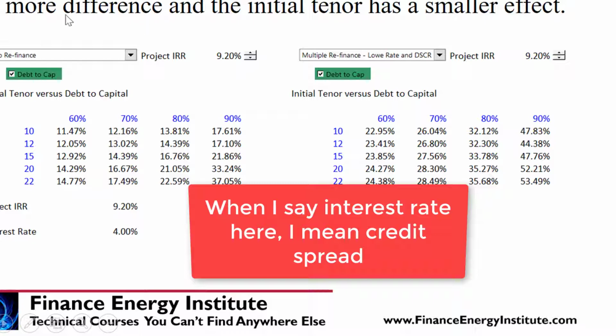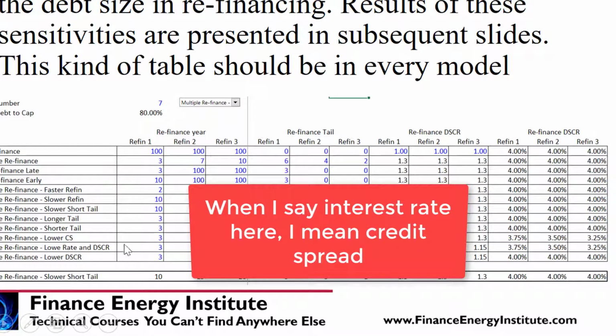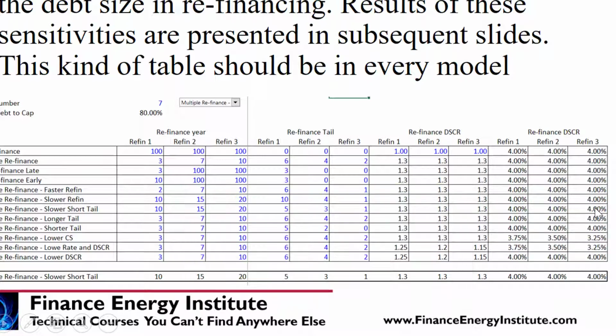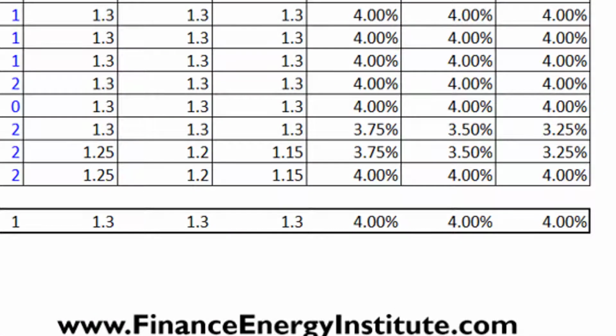And then, what happens if we lower? Remember up here, I put all these scenarios in, and one of them is we lower the DSCR gradually. So as we become safer and safer, we allow a lower DSCR. And we also lower the interest rate, which could be the credit spread. Don't worry about the nominal interest rate. Assume you have an interest rate swap or something that covers the interest rate in the economy. I'm only talking about the credit spread. I hope that's clear.